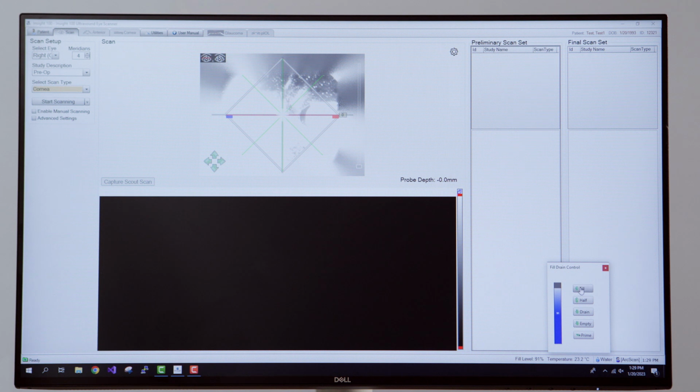Now that we have the EyeSeal attached, I'm going to click Fill to fill the remainder of the scan head with the distilled water. Now you are ready to scan your patient.